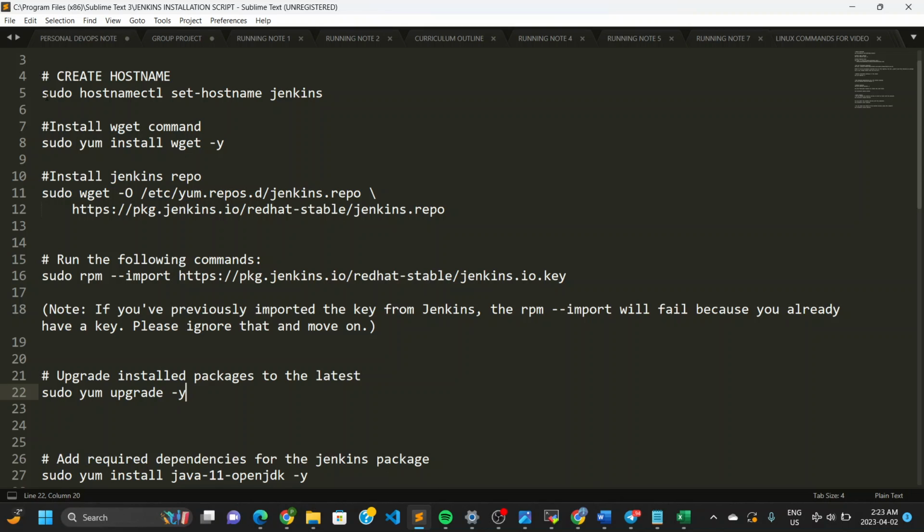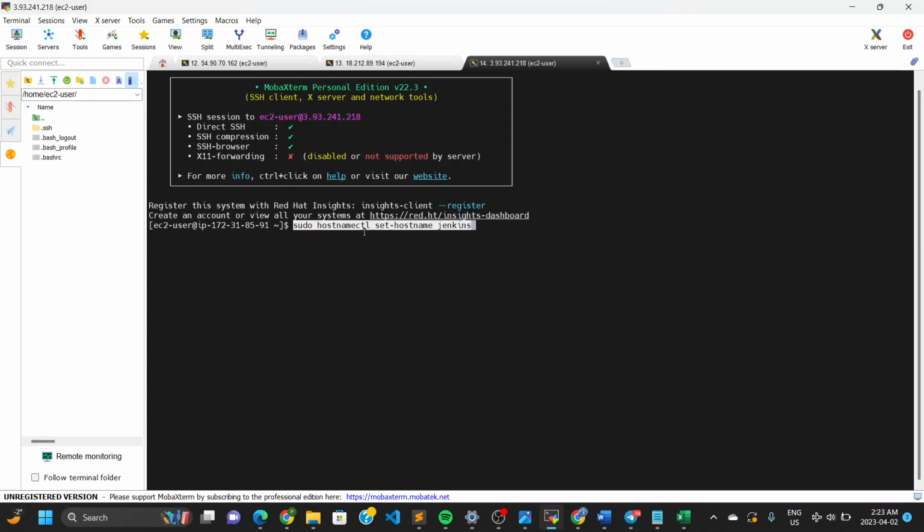So that's fine. Let's click on this first command here to create a host name, which says sudo hostnamectl right here. So go right here and create a host name. Okay, and this says here create the host name, make the host name Jenkins. So now it has been done. Let's check if our host name is actually Jenkins at this point. Let's type in hostname. It says here Jenkins. Okay, so that's good.